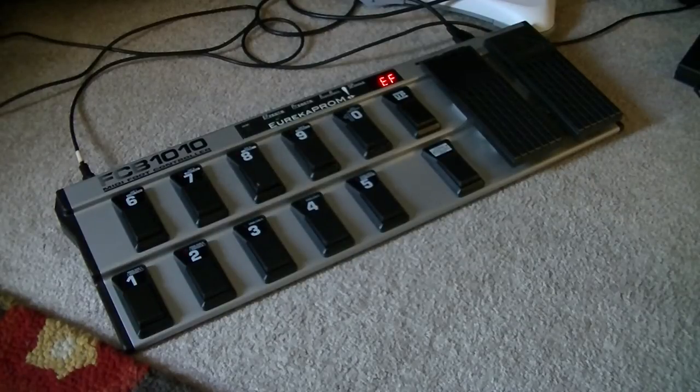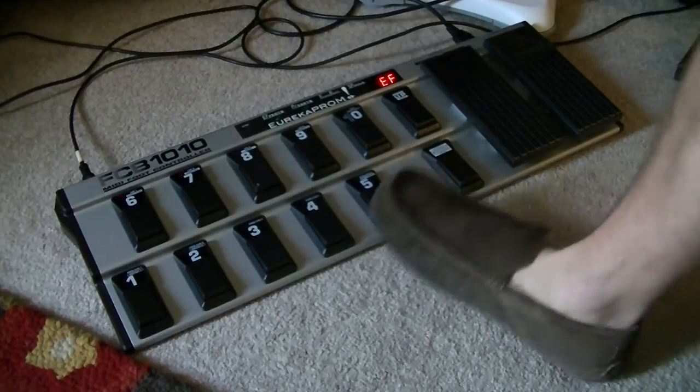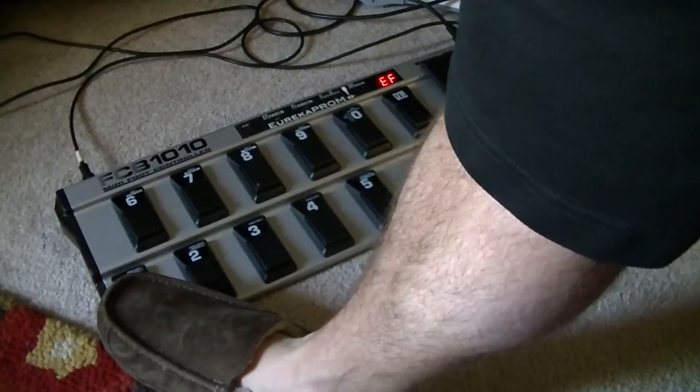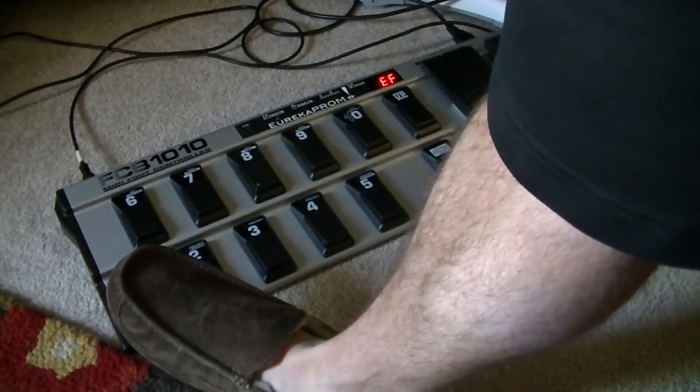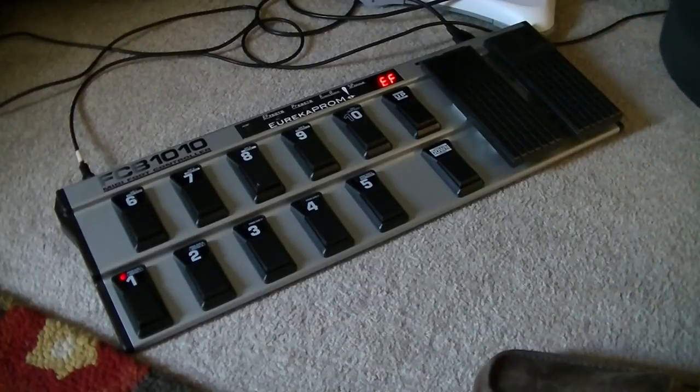So first of all, I'm plugged into my Axe FX 2 with my Telecaster. And I want to show you some stuff. First of all, I'm in my effects mode. We've got overdrive 1, which I think is a fuzz. Actually, this is my Fender patch, so it's just a regular overdrive pedal.